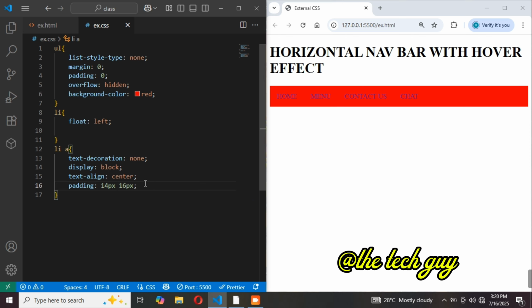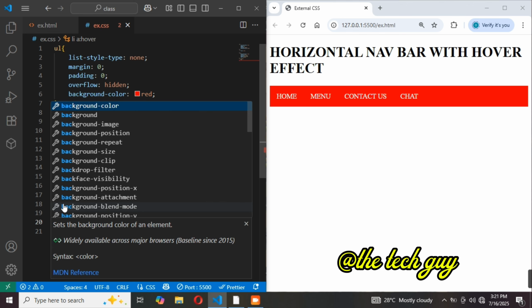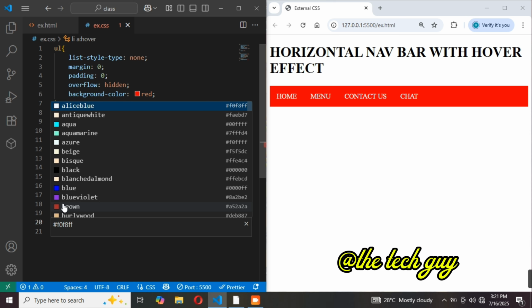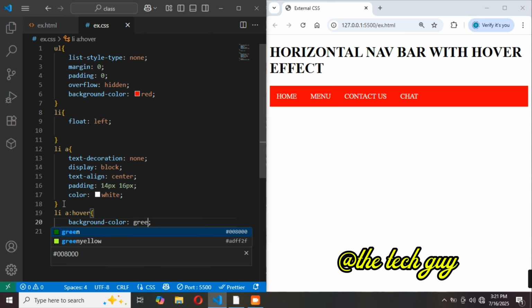So now let's add hover effects to it. Let me say a hover effect. Let's see this. Let me say hover effect, just only the background color. What color are we going? Let me just say green. Let's see how effective it will be. Now as you can see, it has been added. So you see it is now working very perfectly.